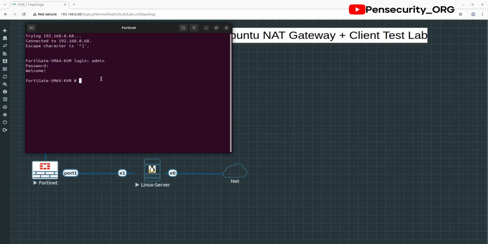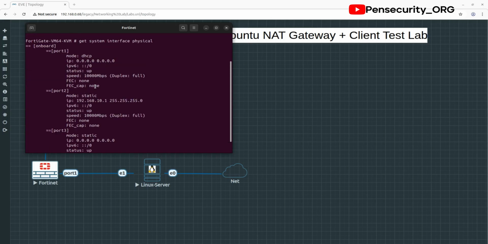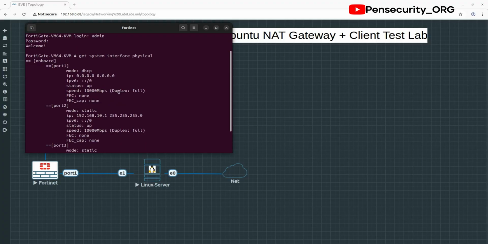Let's start with them. Get system interface physical. So let's see port 1.